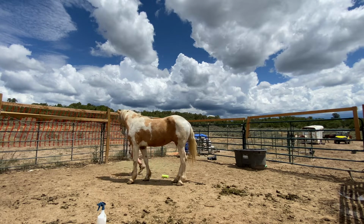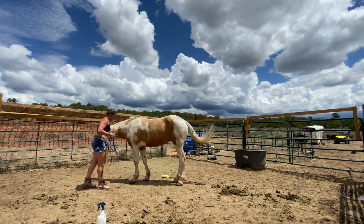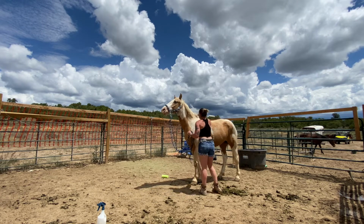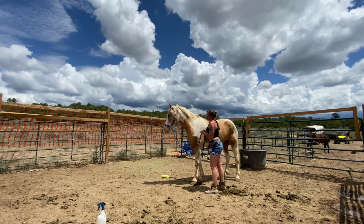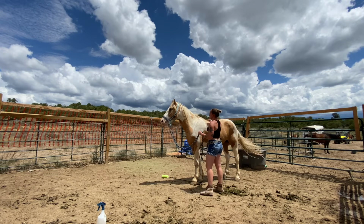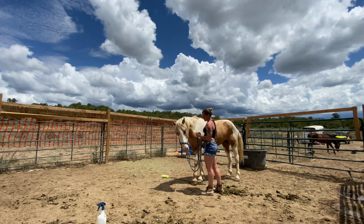Very nice. Okay. Come around to the other side here. Ask him to back. Back. Back. Very good. We got 3 steps that time. And if you notice his head comes up when I come back here, that is not anxiety in this case. In this case, that is him anticipating these scratches. And you see the release, the lick and chew there. As soon as I stop scratching, he might do it again here.